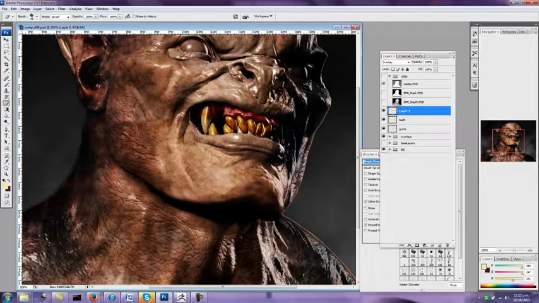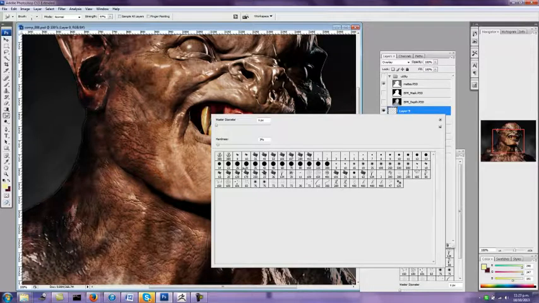And then I'll erase out the tips so that nasty brownish tooth color is concentrated more at the gum line, so it feels like there is tartar and decay and nastiness at the roots of the teeth there. Like I don't think they have toothbrushes in wherever this character comes from. It doesn't look like dental hygiene is a big deal for them.